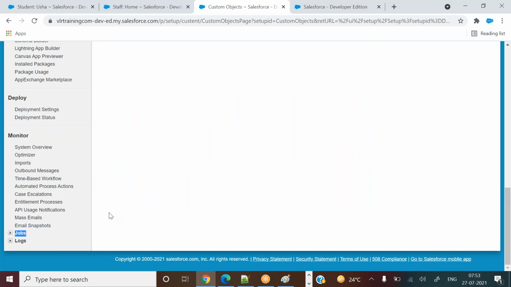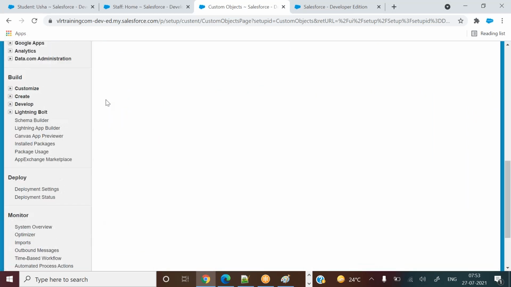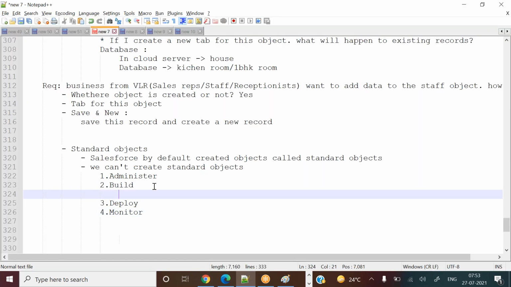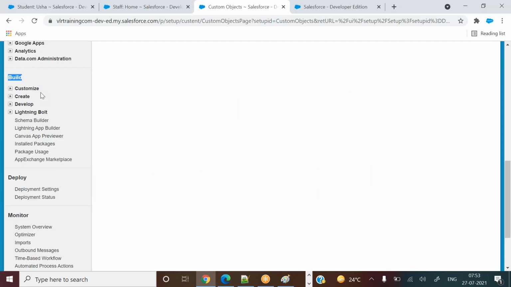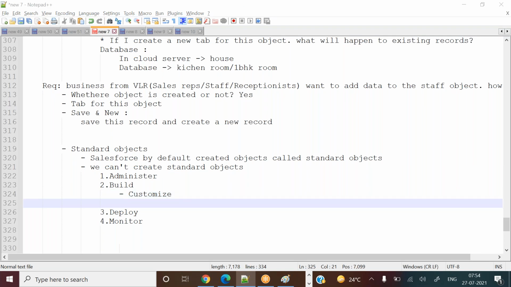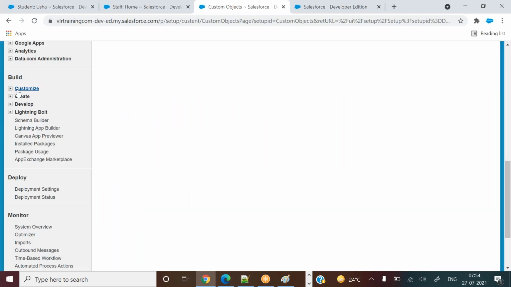Under this, where can I see standard objects? Under Build, that means the second one, you can see Customize. Under Customize, you can see standard objects.